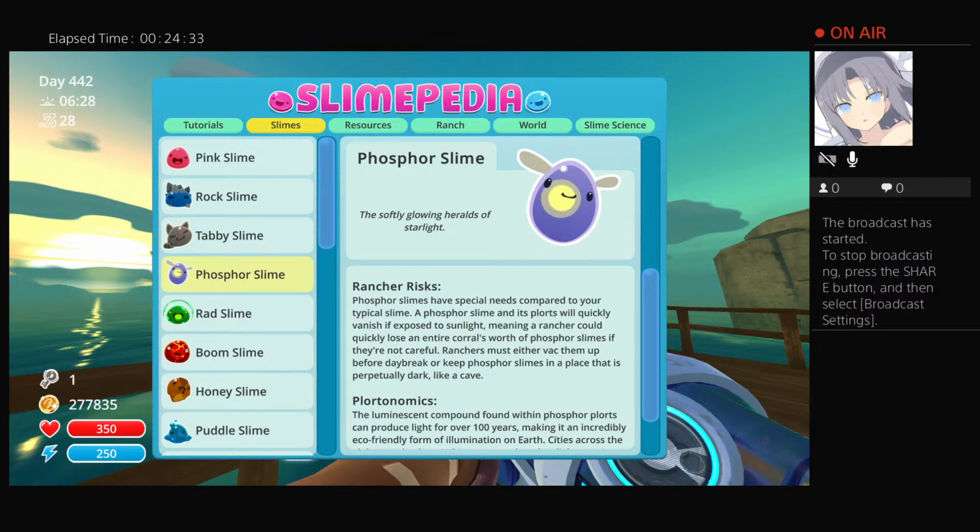Phosphor slimes have special needs compared to your typical slimes. A phosphor slime and its plorts will quickly vanish if exposed to sunlight, meaning a rancher could quickly lose an entire corral's worth of phosphor slimes if they're not careful. Ranchers must either vac them up before daybreak or keep phosphor slimes in a place that is perpetually dark, like a cave.